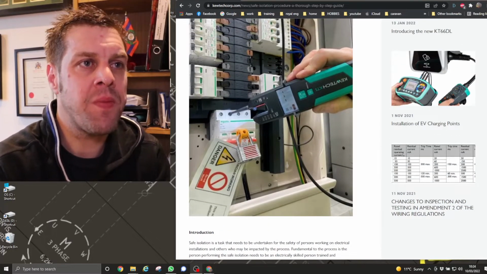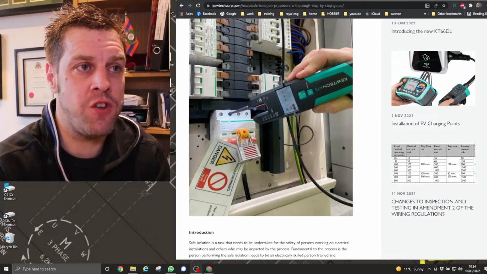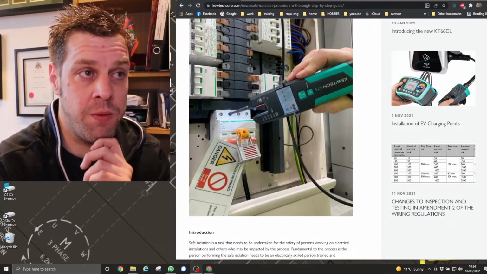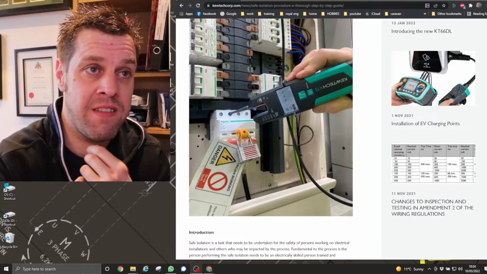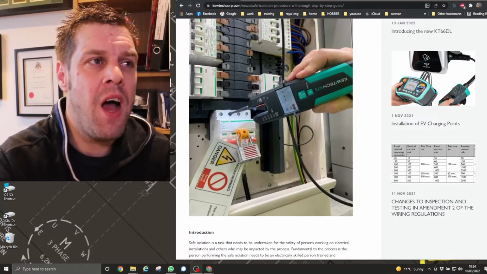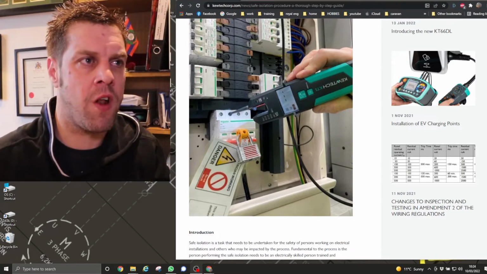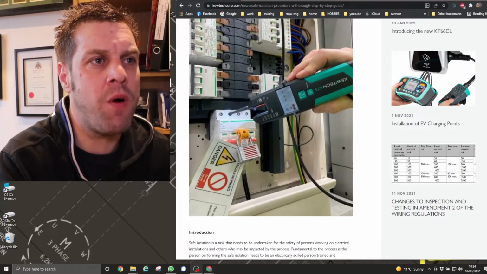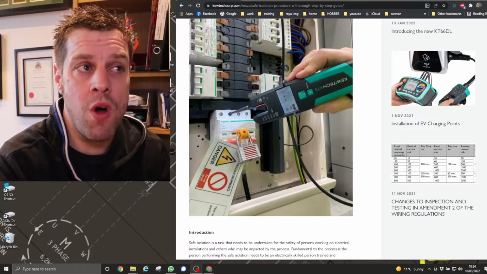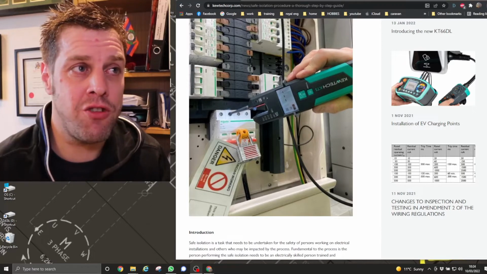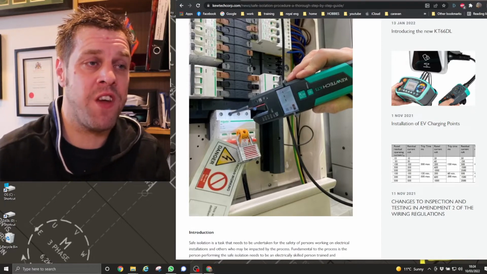That picture, in an enclosure, in this case a fuse board, he's proving for dead there, I would say, on those terminals, with a GS38 tester made by Q-Tech, which is fine. And because a lot of people will jump on Q-Tech if they don't show the locking off process, they've put the lock there. That is the worst place you could put a lock. Because the regulations say you shouldn't be in an enclosure that's live, if you can avoid it.